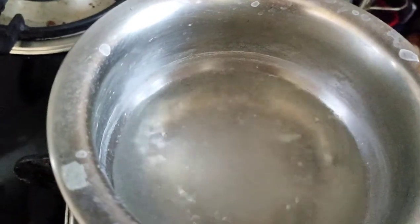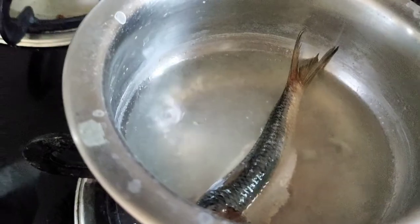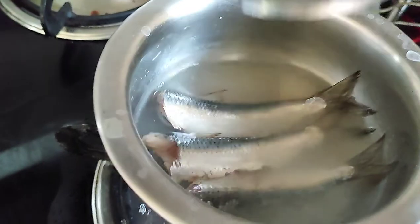Now I'm going to add the fish. And you know, fish cooks fast, so I'll make sure that you don't overcook it. So I've added all the three pieces, and I'll let it cook.